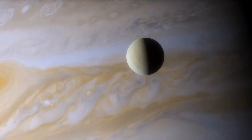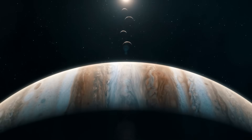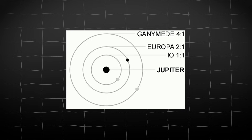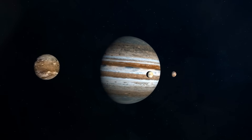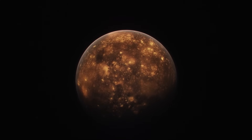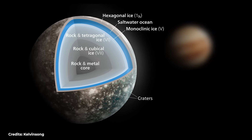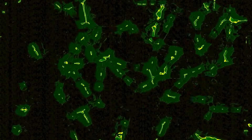However, some scientists think Callisto lacks the conditions to host living things because it's too cold. Other moons, such as Europa, obtain heat from the tidal forces exerted by Jupiter, but Callisto orbits Jupiter much farther than Europa. Of the four Galilean moons, Callisto is the one that orbits farthest from Jupiter, and it is the only moon that is not in resonance with the others. Jupiter's Galilean moons have a resonance of 1 to 2 to 4, meaning that for every orbit Ganymede completes, Europa completes 2 and Io completes 4. Callisto is not in resonance with any of the other three, so it does not perceive tidal forces like the other moons. The only source of heat for Callisto's ocean is radioactive decay, which is thought to be insufficient to generate the heat living things need, so Callisto's internal ocean would be too cold even for microbial organisms.